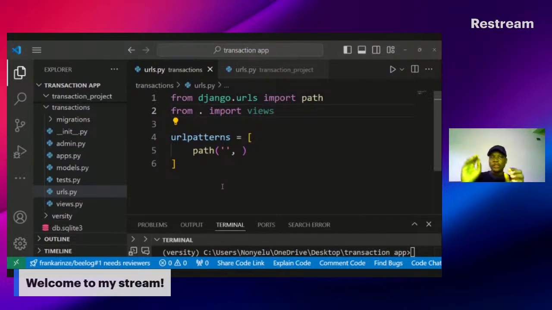Now the template contains that the user will see. So the view is the part where all the info to the template. So that is why we are talking about views here.